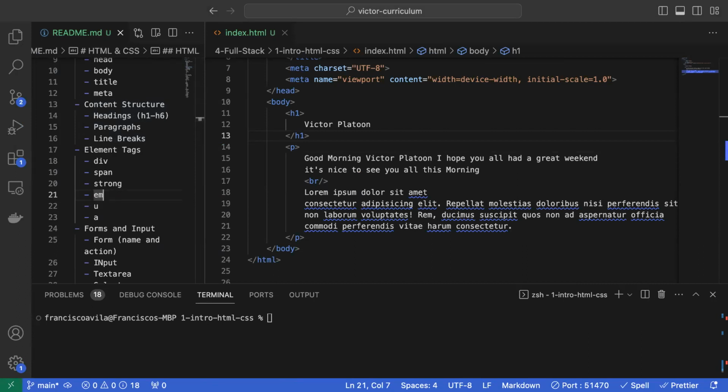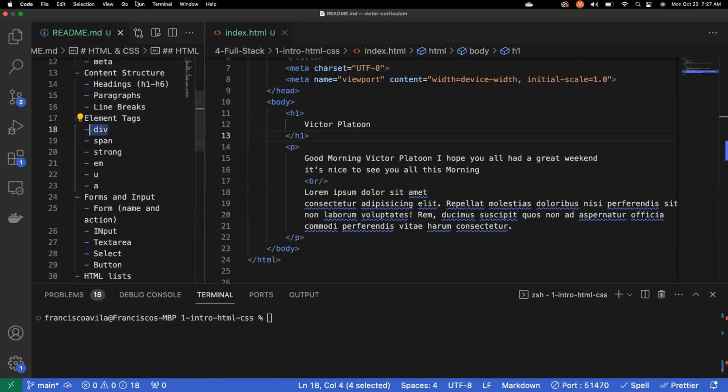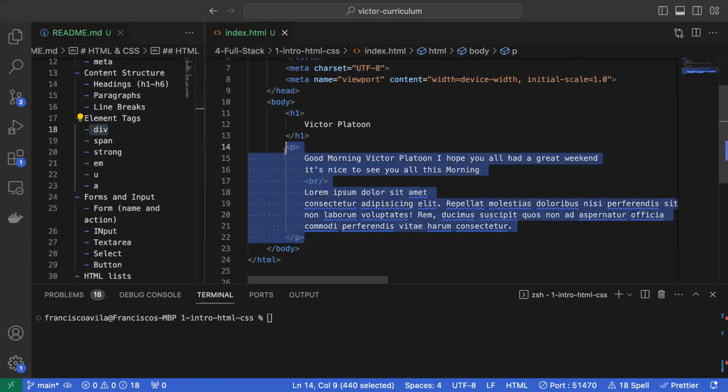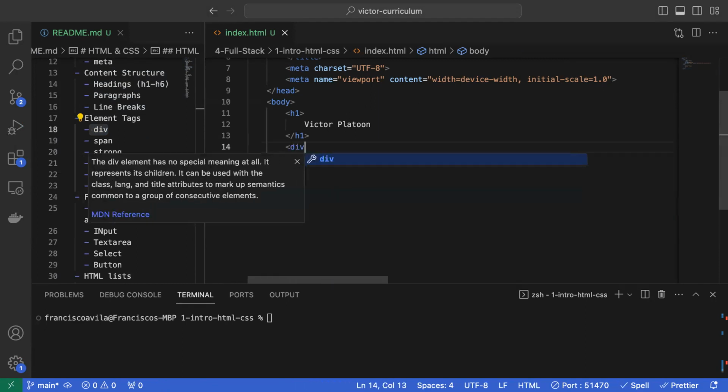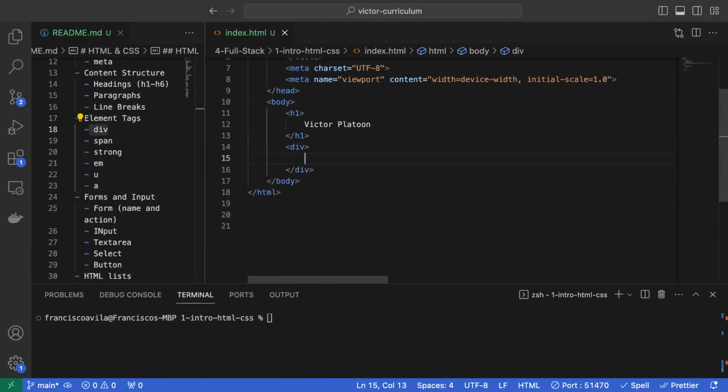Okay, it doesn't look like there are any other questions. So let's start going into division tags. All right, so what is a division? Or element tags. What is a division? Let's start talking about that. So a div is essentially just a minimized version of a body, right?